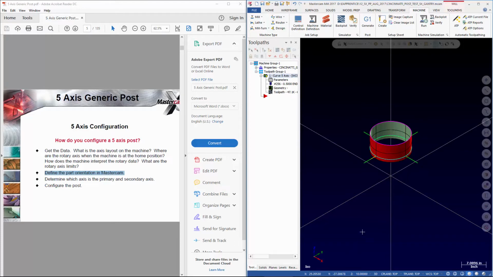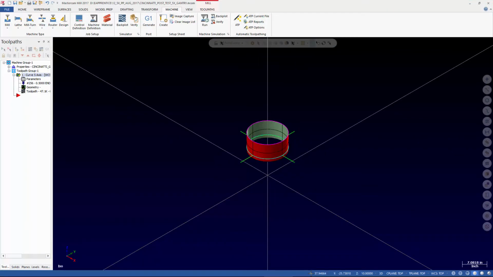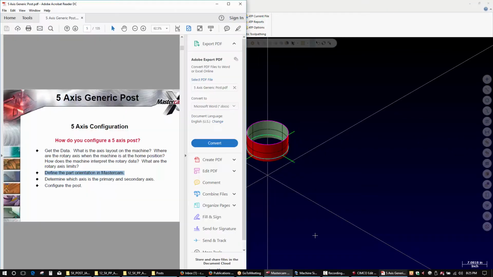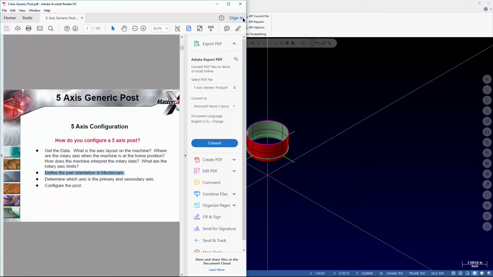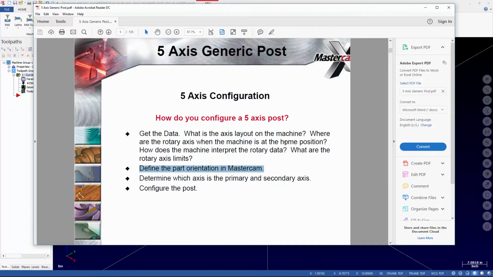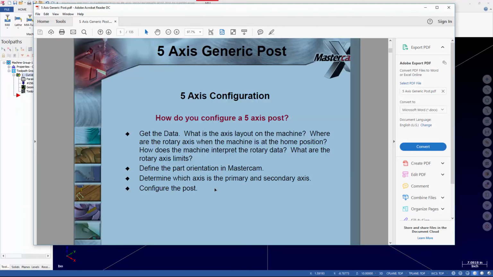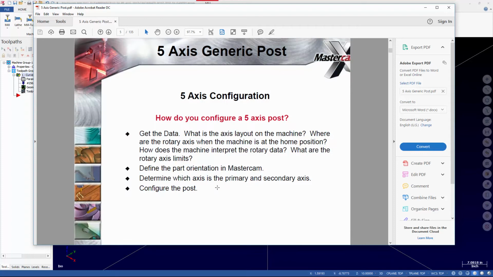And where's the start position on this test piece? So we need to know that. You need to determine which is the primary and which is the secondary axis. We'll talk a little bit about that. And then you need to configure the post.